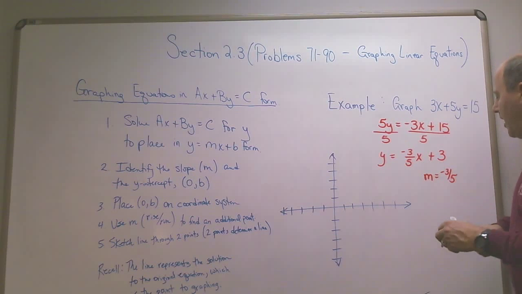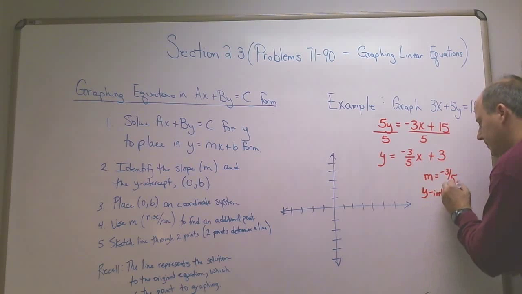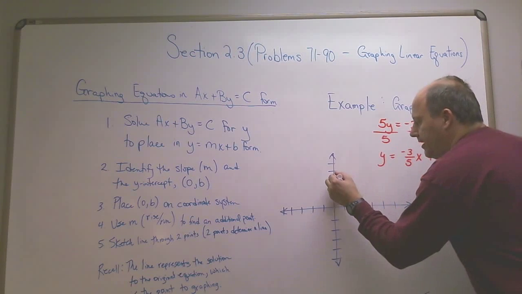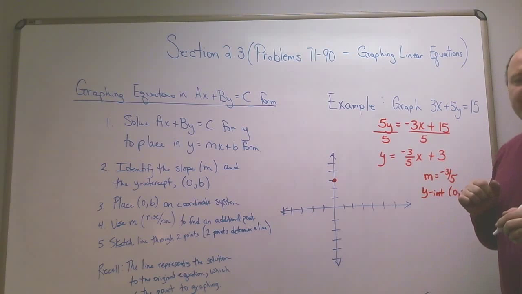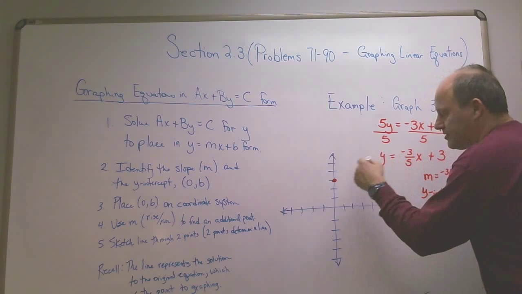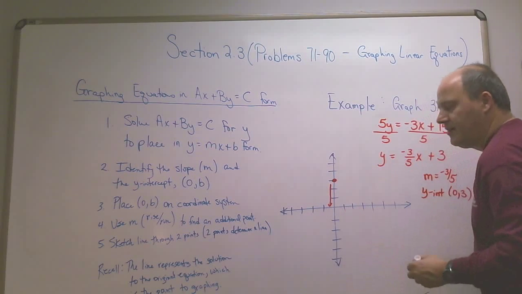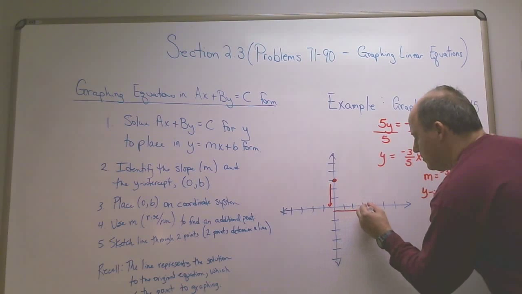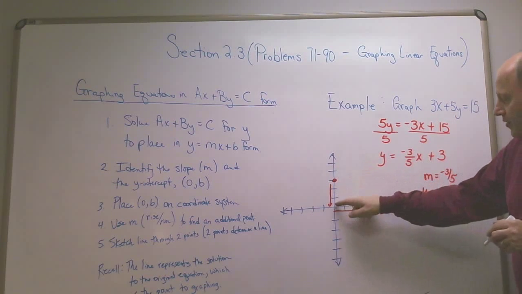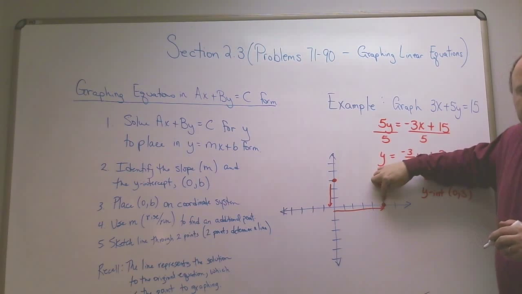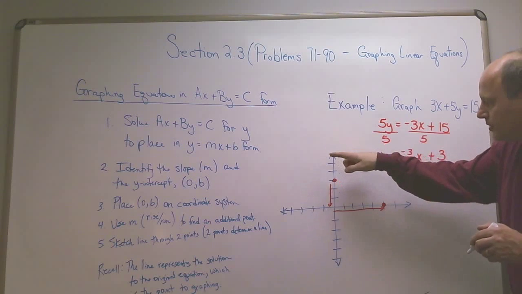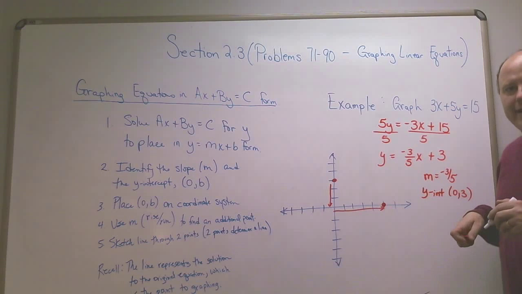And then the y-intercept is 0, comma 3. So you locate 0, comma 3, and that's your y-intercept right there. And then you use the negative 3/5, which is your slope, and you go down 3 because negative 3 goes down 3 units, and then 5 units to the right. So down 3 and over 5 finds you a new point. You can do this again if you wanted to. You can go down 3 and over 5 again. If you do this multiple times, all those points are going to line up. They're collinear. They all lie on the same line.